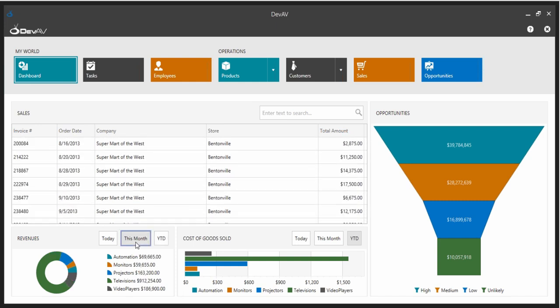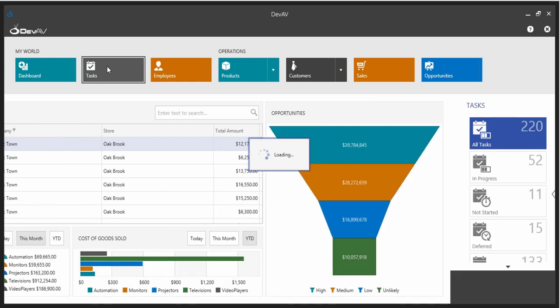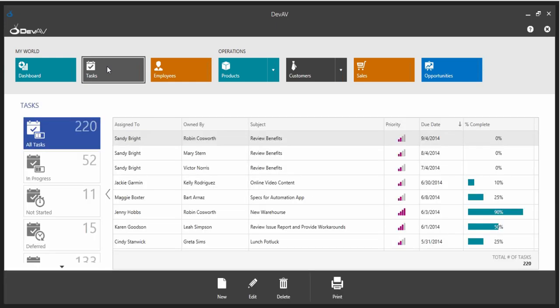These are all WPF controls that we supply. Full functionality inside the grid, so I can do searches or I can filter, all the things that you'd expect in a commercial-grade application. Now, using the same view model and the same principles as we talked about with the MVVM, I can put a different UI onto the same application.